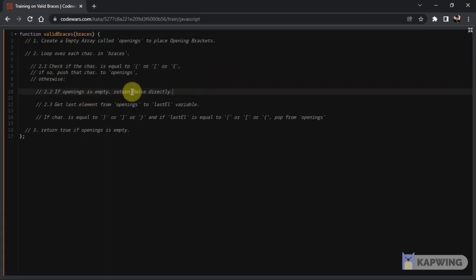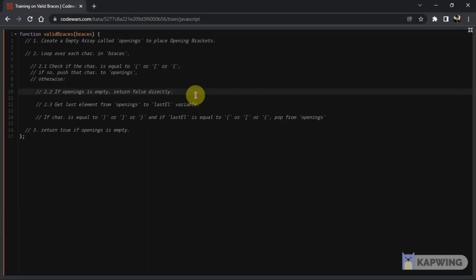If it's empty, then we will return false, because the given input will not have any opening brackets, so that will be invalid, and we'll return false directly. And then we're gonna get the last element from the openings array.